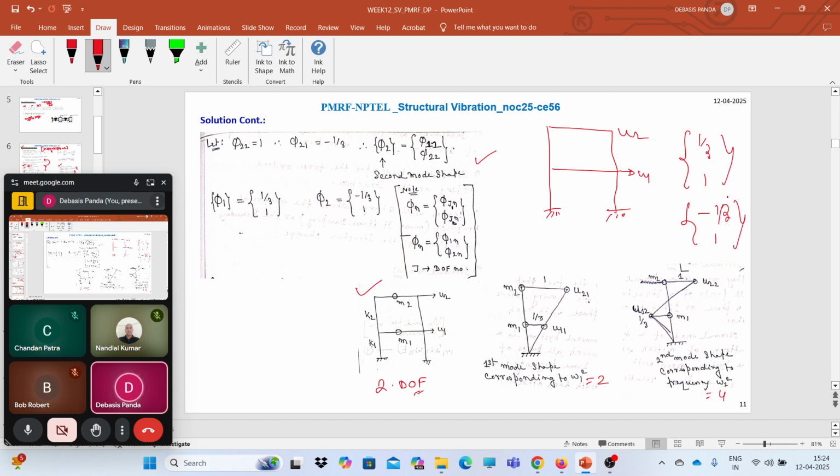Only the mode shape vectors will be given, like phi 1 will be this, phi 2 will be this, and different kinds of pictures will be given. So correlate what will be the first mode. The ordinate will not be given, but the structure, the deflection pattern, will be given. So you need to identify which is the second mode, which one is the first mode, and all these things. Get my point?